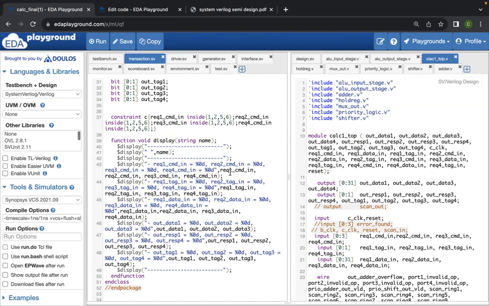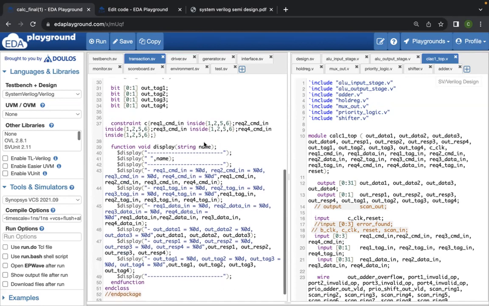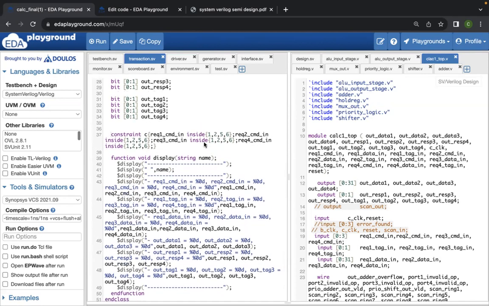Then how can we check? We can disable this constraint by using constraint mode, and the new constraint we can write here.